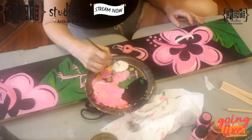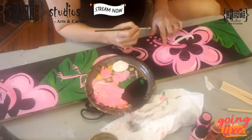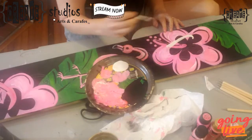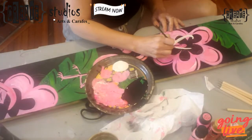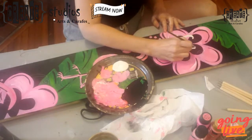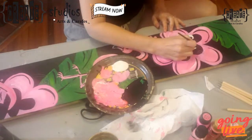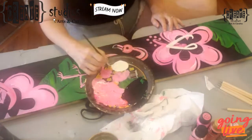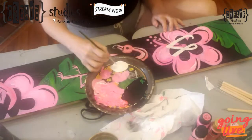And this is a good time to really exercise using the edge of the brush for your straight line. It's a little hard to see down here. You can thicken your lines up all you want if you think your font is a little too skinny. Nobody really knows unless they're in the class with you or got the same thing. Nobody really knows what font you chose. You can add to it all you want.